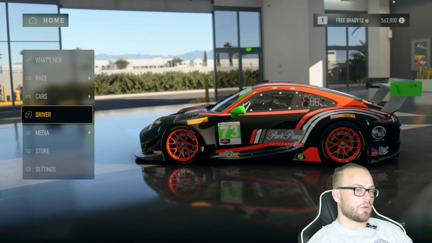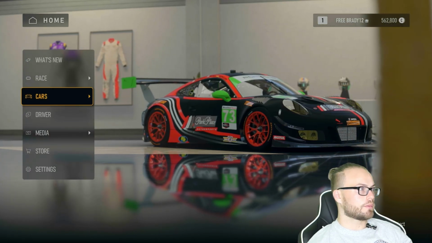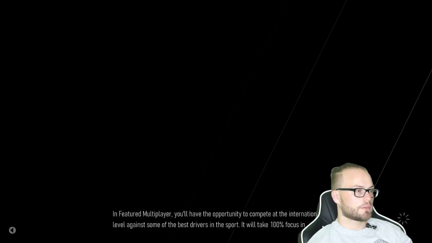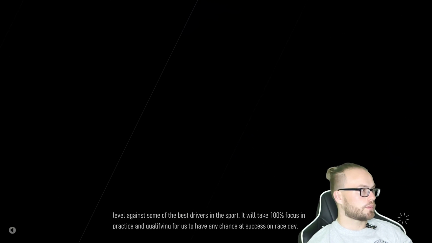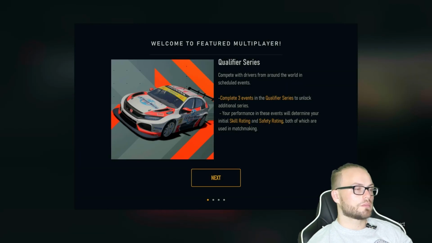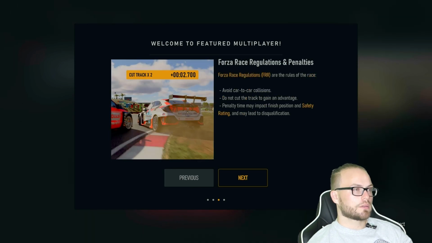Alright. Let's go to multiplayer though, like I've been saying for an hour now. What's new? And then let's go to jump into multiplayer. In featured multiplayer, you'll have the opportunity to compete at the international level against some of the best drivers in the sport. It will take 100% focus and practice and qualifying for us to have any chance at success on race day. To the feature multiplayer. Compete with drivers from around the world, the scheduled events, complete three events, qualifier series to unlock. Alright, let's give it a shot.